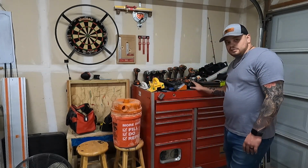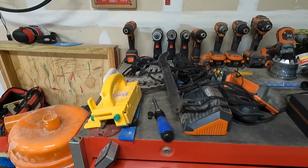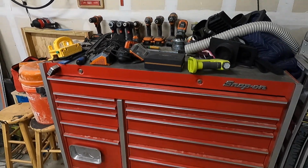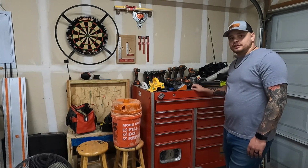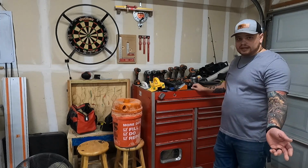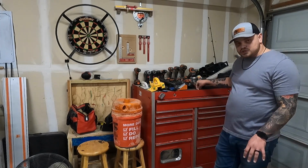Next to that is going to be my Snap-on toolbox. This is a toolbox that has quite a bit of sentimental value for me. When I was growing up, pretty much my entire childhood, as far back as I can remember, my dad has been a mechanic, and this was kind of his pride and joy toolbox.